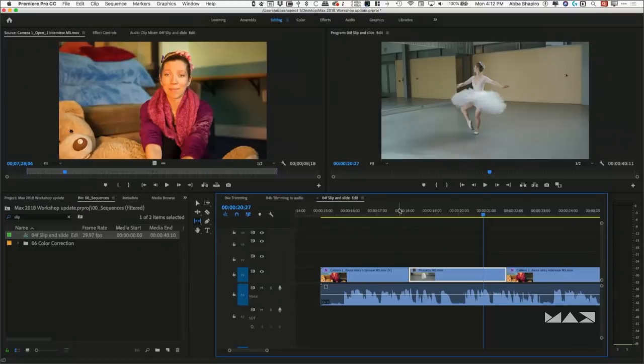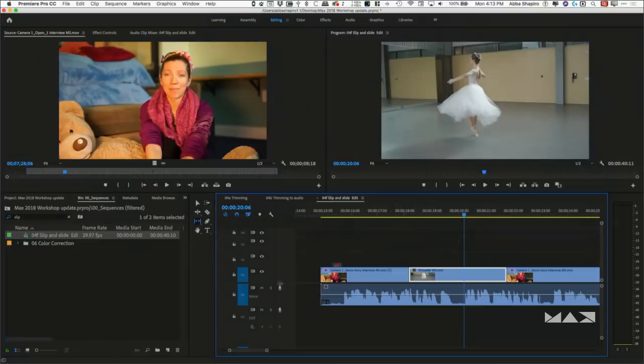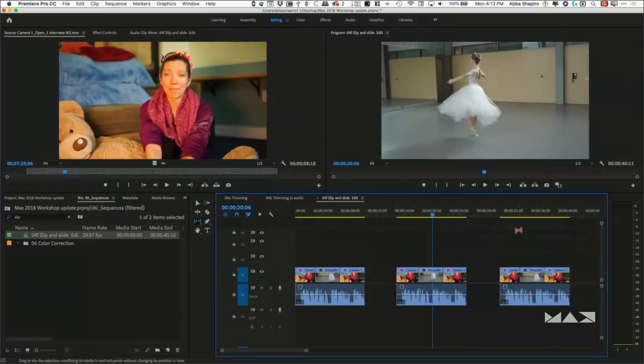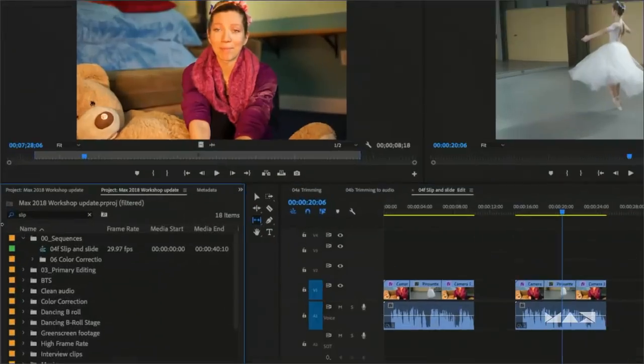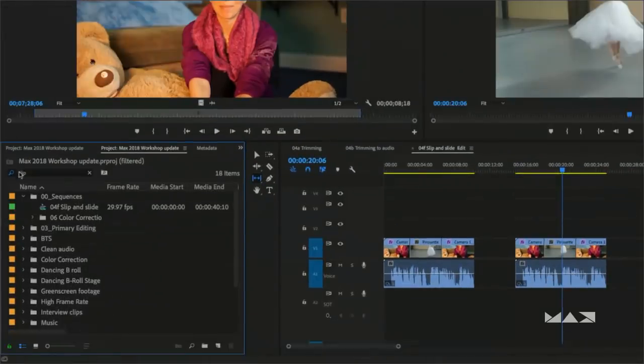Okay. Let's talk about some motion effects, animating things. So how do you apply a motion effect? And basically, what is a motion effect? I'm going to go ahead and grab one of these clips, and I want something big. So let's go back to our sequence. Again, if you don't see things, it's because you've probably typed something in this box.